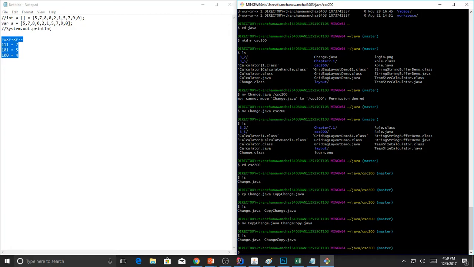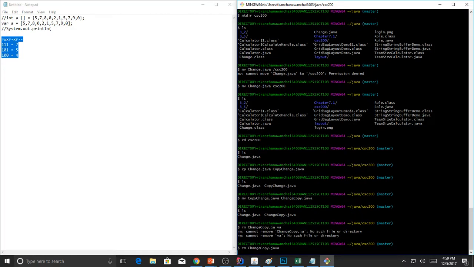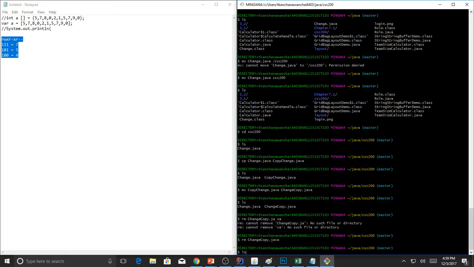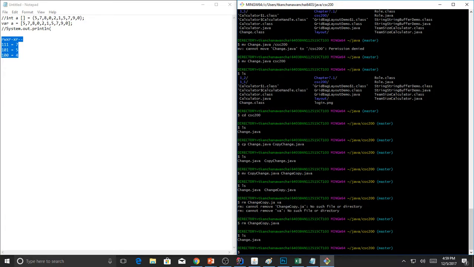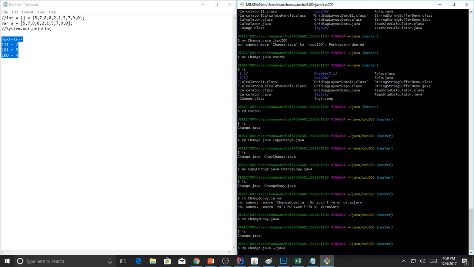We learned how to copy. Now if I want to delete, you just do rm, which stands for remove, change copy.java. So the file has been removed, right? How about if I want to delete the whole directory? Let me copy change.java back to Java.